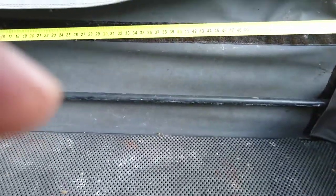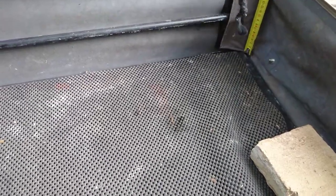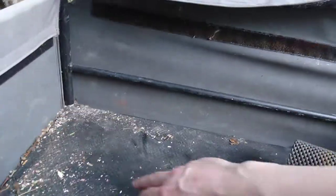The cover also doesn't fit very well here; the size could be a bit bigger so you can put more stuff in it. The inside dimensions are about 73 cm length, 49 cm width, and about 30 cm height. It could especially be a bit higher, but also a bit longer and a bit wider.